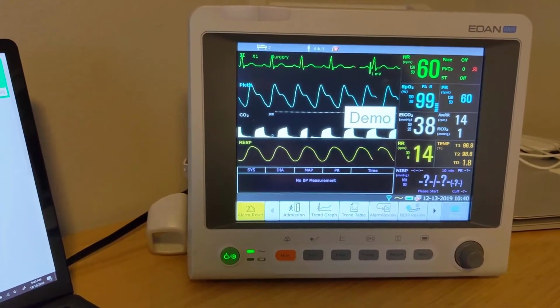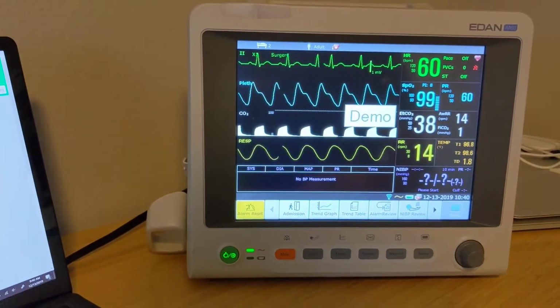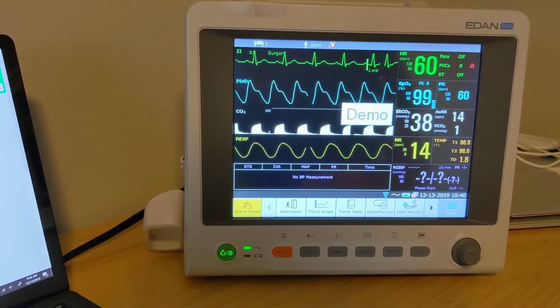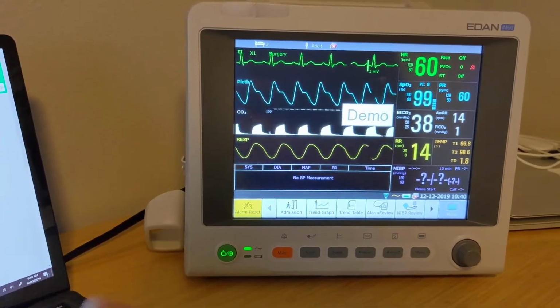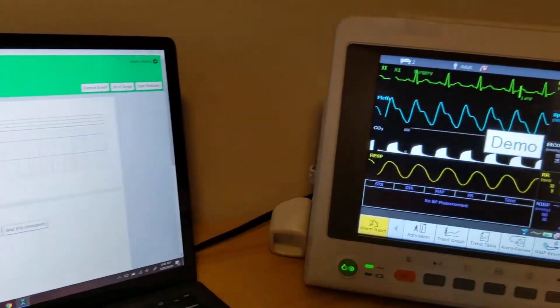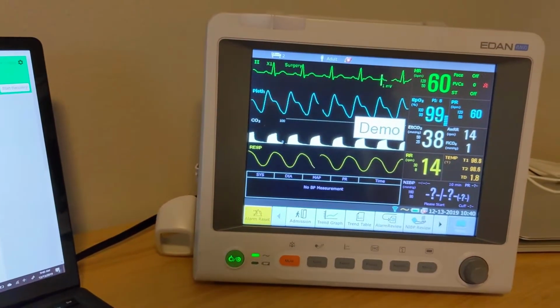In fact, as soon as the blood pressure cuff starts to inflate, these reading values go blank like this. And so what happens is, if it happens to be right at a time when we have a checkpoint where we want data, the software might actually ask the monitor for data and not get anything. But we still want it to be as automatic as possible.